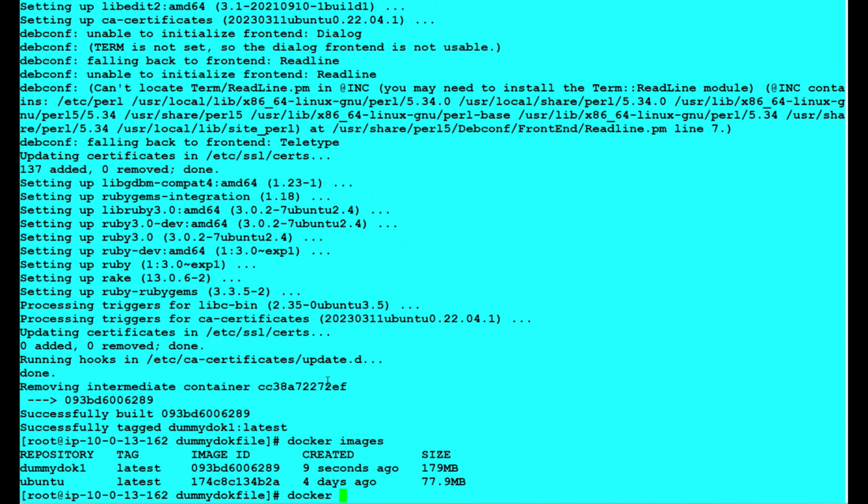for that, docker tag. I'm going to keep that Banglamon.